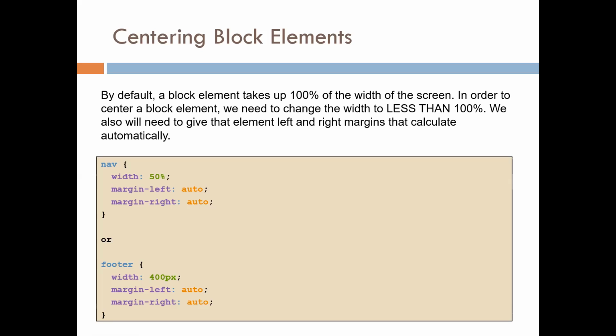What really happens is that those set margins will stay the same no matter how big or small the browser is. So if I were to increase or decrease the browser window, which my screen is probably bigger than yours, my monitor, so I would see it a lot differently than you would see it. But if you use this method where the browser calculates the margins, then it will always be in the center. So please always just use this margin left auto, margin right auto, give it a width, and then that value can be either a pixel size or a percent.